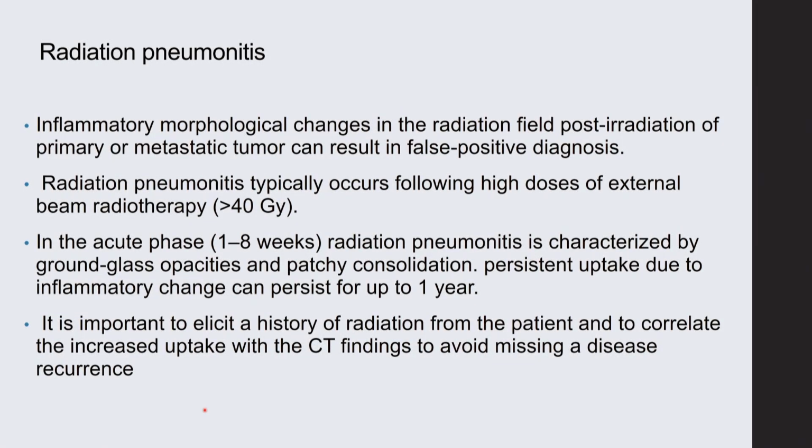Radiation pneumonitis is another concern. Inflammatory morphological changes in the radiation field post-irradiation of primary or metastatic tumor can result in false positive diagnosis. So it's important to elicit a history of radiation from the patient and to correlate the increased uptake with the CT findings to avoid missing a disease recurrence.